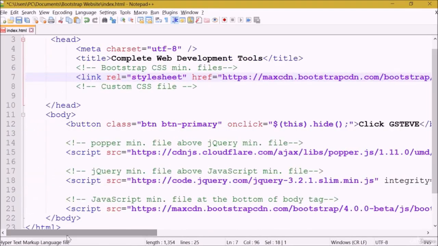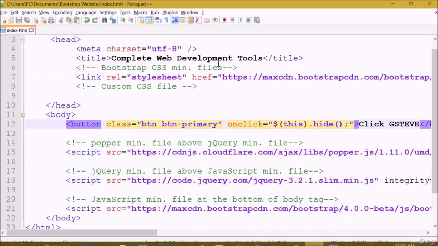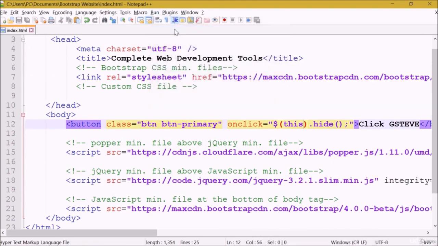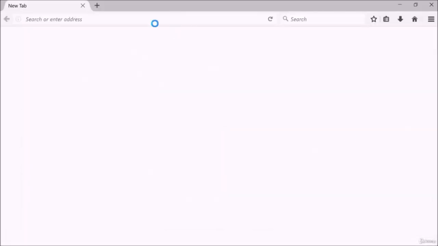Alright, so let's kick off right now. We have this button that we had previously, and if we go ahead and press Ctrl S on our keyboard, you can see I've pressed Ctrl S on my keyboard. So let me go back. Okay, let me go ahead and launch in Firefox right now because I used Chrome previously. Let's see how cool it will be this time around, because I believe this should be very interesting. So I'll go ahead and delete this so that it doesn't ever pop up again. So it's coming up right now.